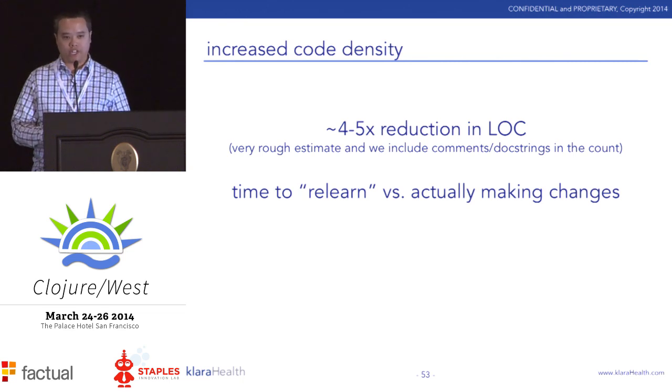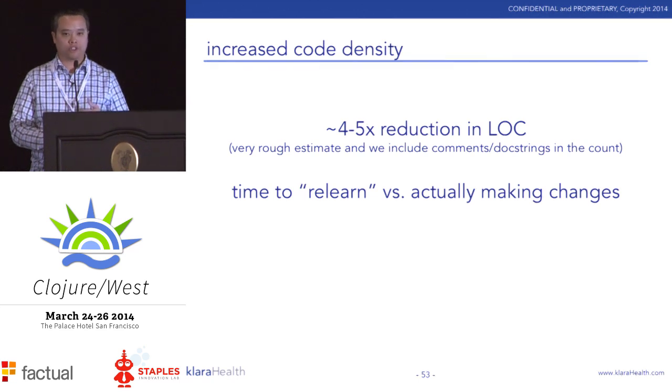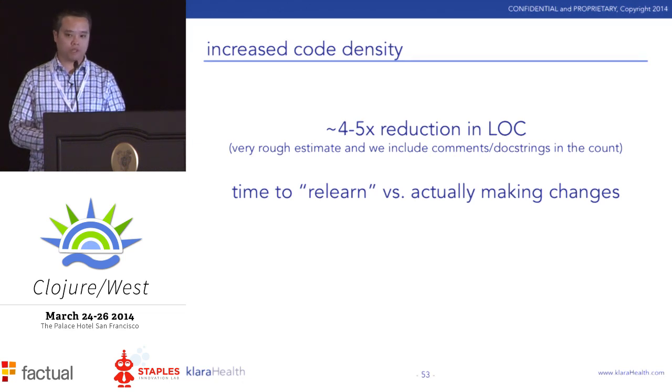versus actually making the change that you're looking to make, whether it's a bug fix or adding a feature of some sort. And we did notice that, at least perception-wise, it felt like it took longer to relearn code than with the more traditional object-oriented approach we had. But in totality, the time was reduced in terms of actually making the change, adding the test case for it, and then moving on. And so it was an interesting dynamic where it feels slower at first, but we think it's probably faster in the long run.